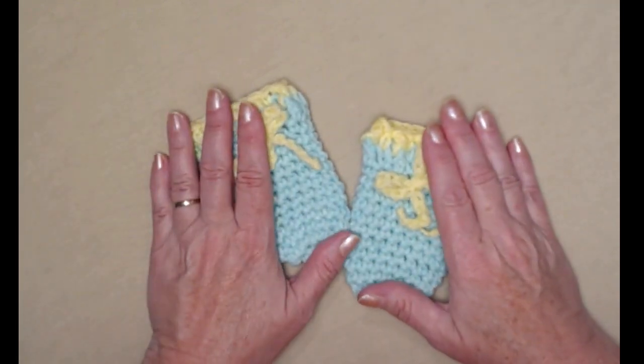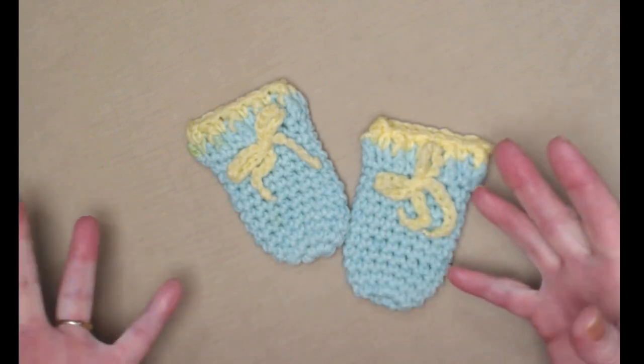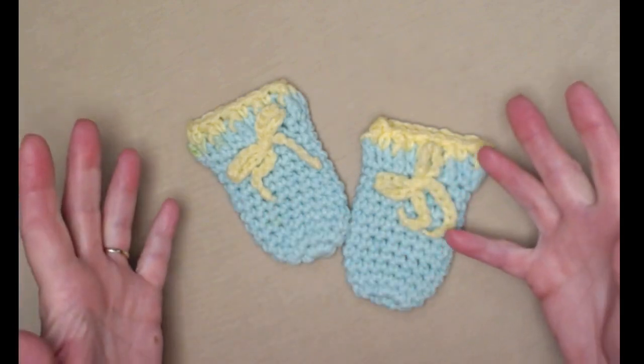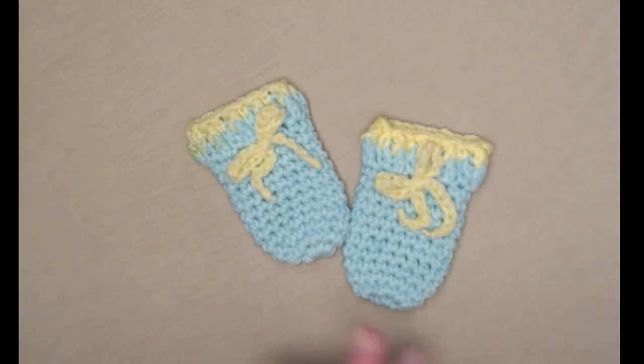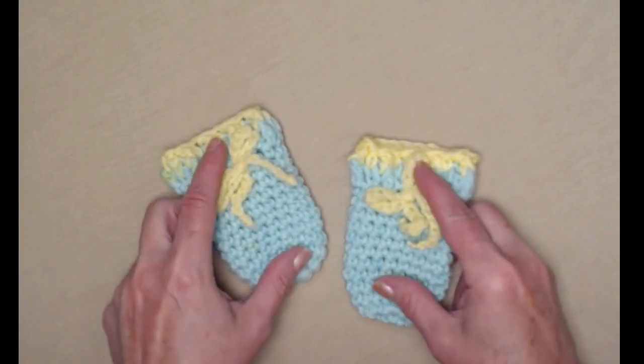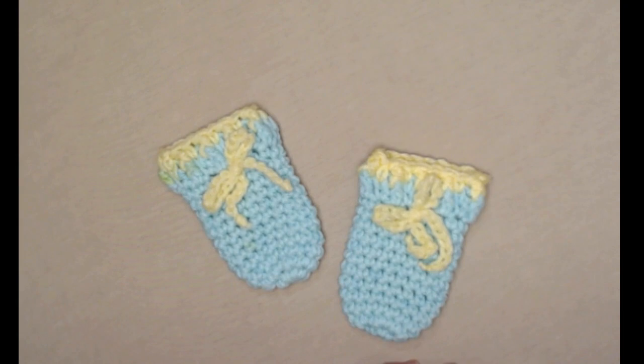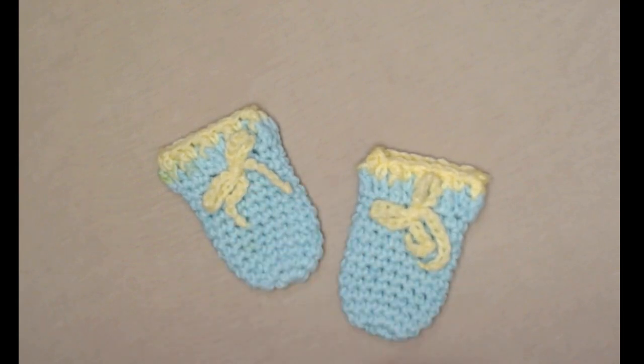It's a really neat thing to add if you're giving, say, a blanket or maybe a bonnet to a baby or mama for a gift, to go ahead and use some of that leftover yarn and make a set of these scratch mitts. They really are useful, and I think every brand new mama would be happy to have a pair.